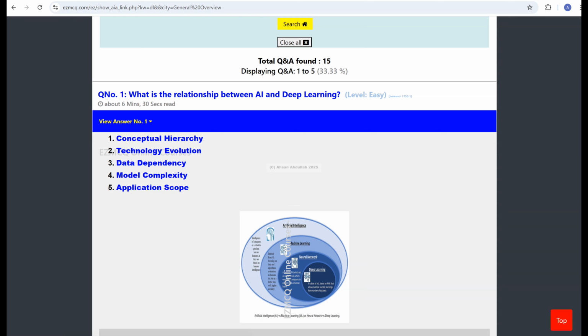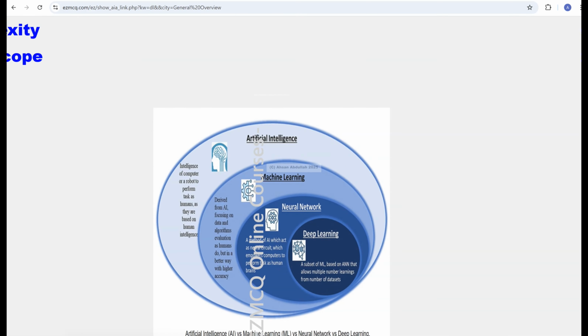Now, a long time ago when I took a course in artificial intelligence, it was not as popular as it is today. At that time, it originated with symbolic reasoning and logic-based systems, which we will cover not in this course but in the AI course. Over a period of time, it evolved into machine learning, and then from machine learning, it evolved into deep learning, through the power of neural networks.